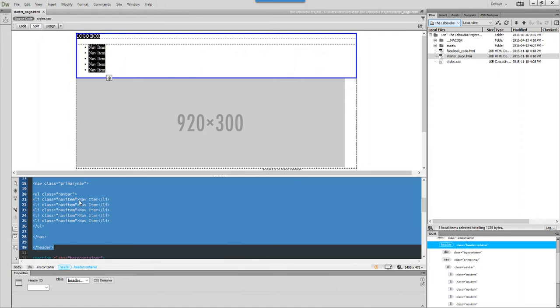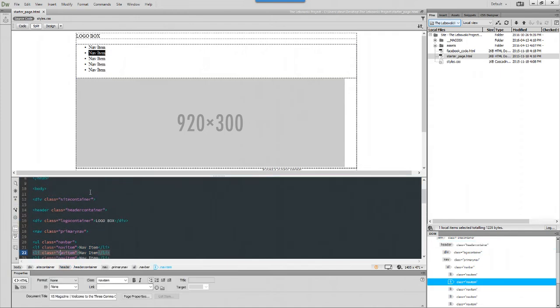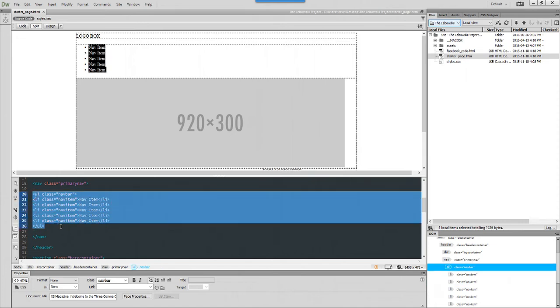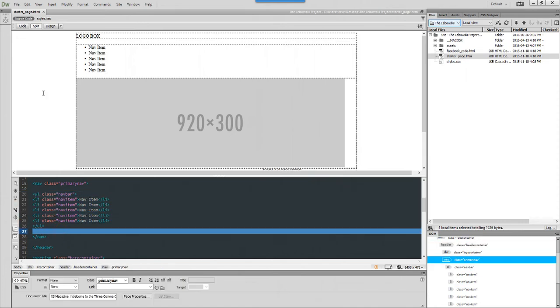But it's still very important to keep track of what's going on, and always keep an eye out here, because Dreamweaver, even in visual mode, is not perfect. Sometimes it glitches out, sometimes your finger slips and bad things happen. So always keep an eye on the code and make sure stuff remains as it should be.